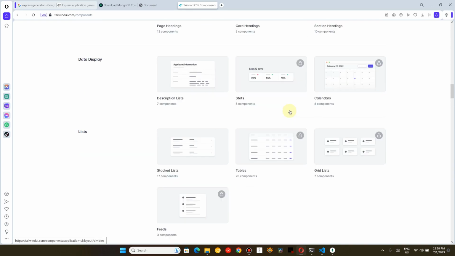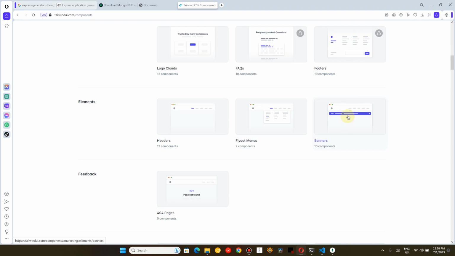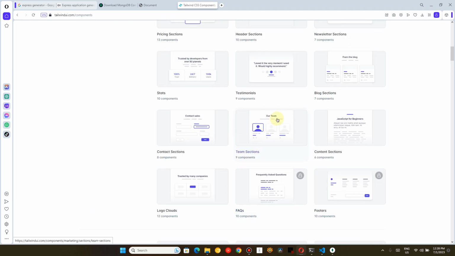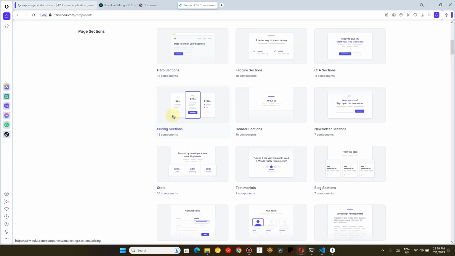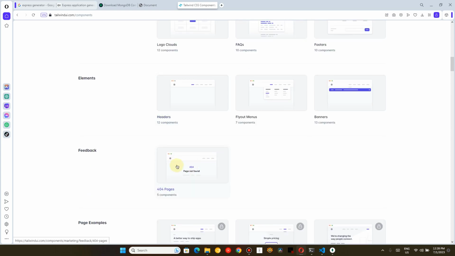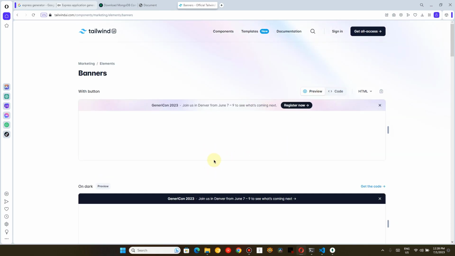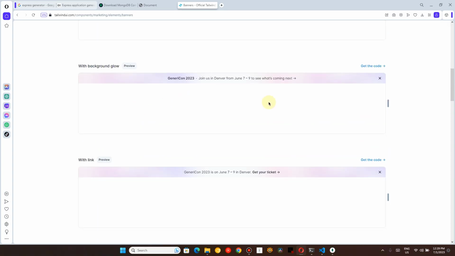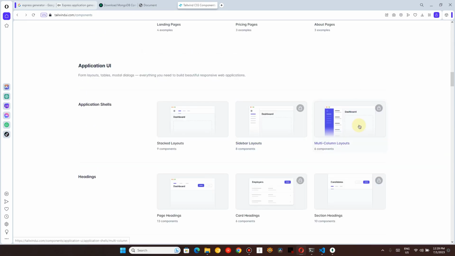So let's scroll up a little bit. We'll try to find some of them that are not actually locked. Now we'll be having these banners right here, which we can use. We have some headers, some flyout menus. I'll just say for us, let's just use something basic, something simple that we can all use at the same time. So let's just use pretty much this banner layout right here. So on the banner layout, when you click on that, you can see that it has some banners that we can actually use. So it takes some time for it to load up. These are the banners we have. I think that's not all.